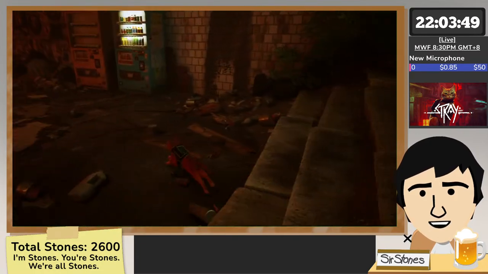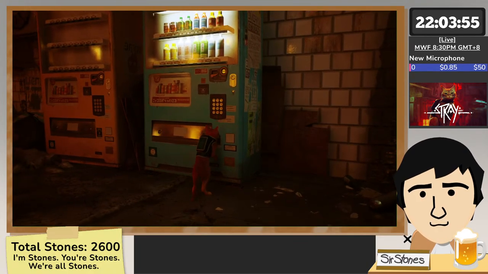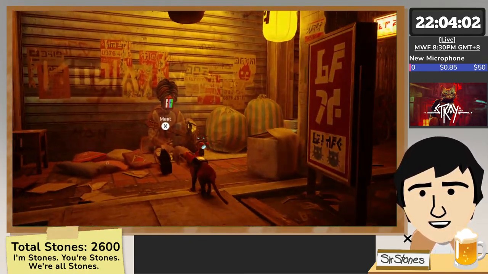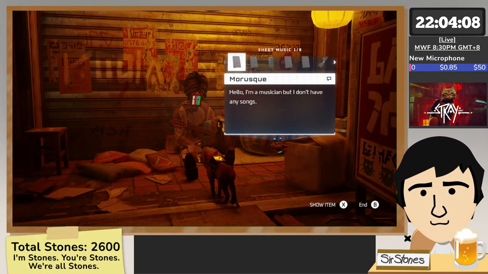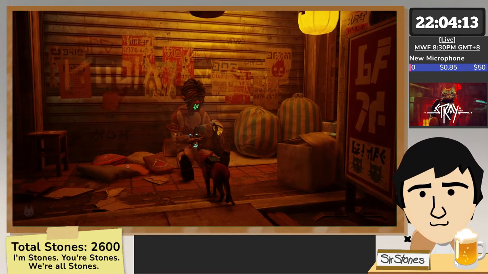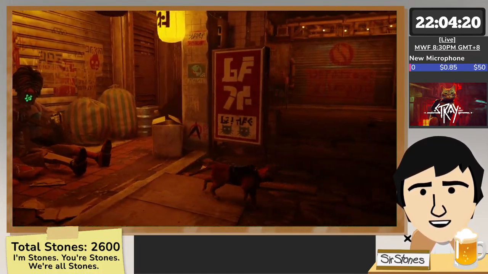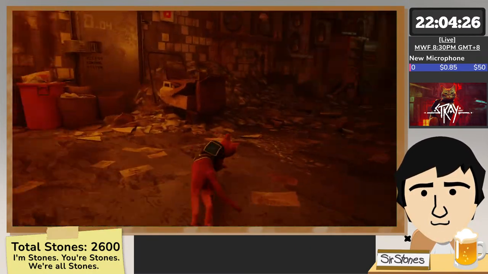Okay, how about this one? Okay. Heartman. Hello, I'm a musician, but I don't have any song. Okay, ooh, I can actually give you this one. It did well, sounds cool. Here, watch that. I'll go play there. Okay, let's go look for grandma again.